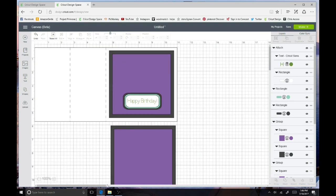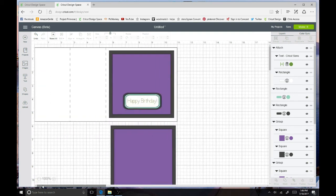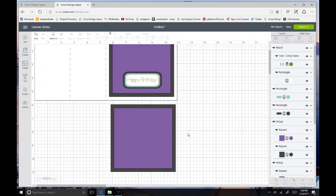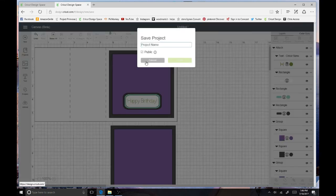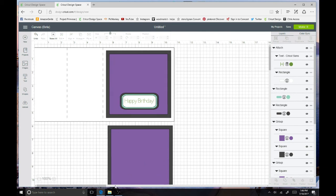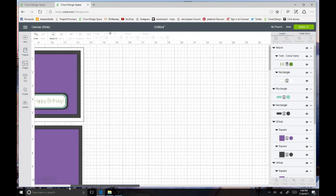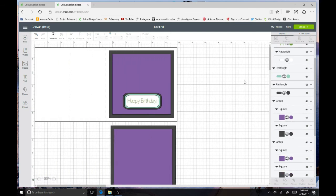Okay, and you want to make sure you save your project along the way in case anything happens to your computer. I already have this saved, so I don't need to do that, but at this point in time, I would suggest going in, naming your project, and saving it. I like to do that along the way just in case my power goes out or something crazy happens with Design Space and I lose all of my work. That can be very frustrating, and I think that's probably happened to all of us at one time or another. So let's just go down a little bit smaller.